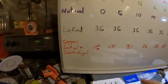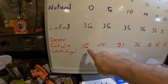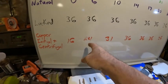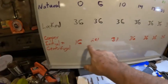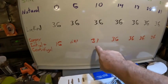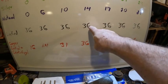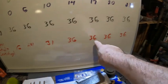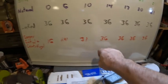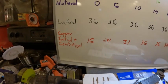Here's an example using the copper springs and setting your initial timing at 12 degrees. At 500 RPM it would have 16 degrees, so you can start the car and it doesn't buck the starter. At 1,000 RPMs you're already up to 24 degrees. At 2,000 you have 31 degrees. At 3,000 you're at 36 degrees — the same as the lockout distributor at 36 degrees from 3,000 on up. So if you've got a hot converter in your car, what's the difference between doing it this way versus a locked out distributor, other than this way doesn't beat up your starter and ring gear? This is a much better way to go.